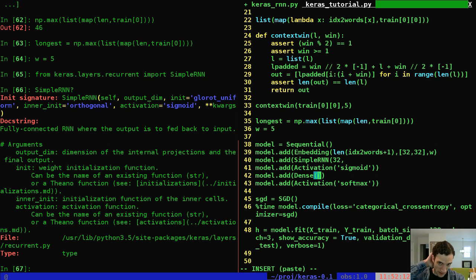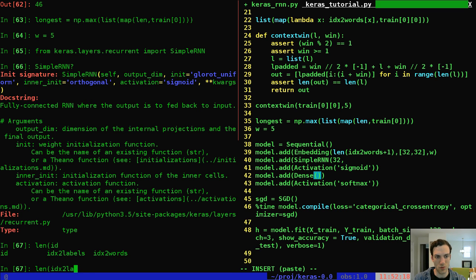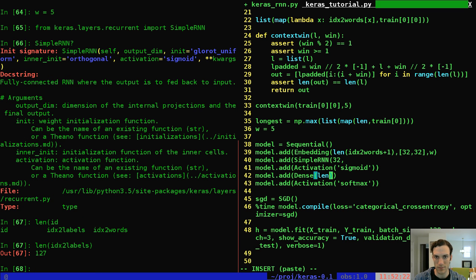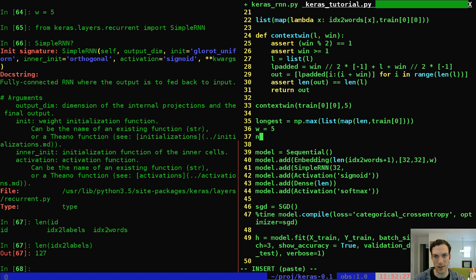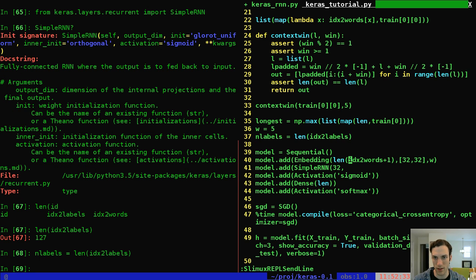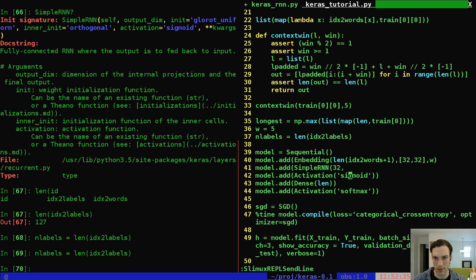Our final thing we're classifying into is the length of index to labels, right? Make sure that goes. Okay. And labels. Perfect.